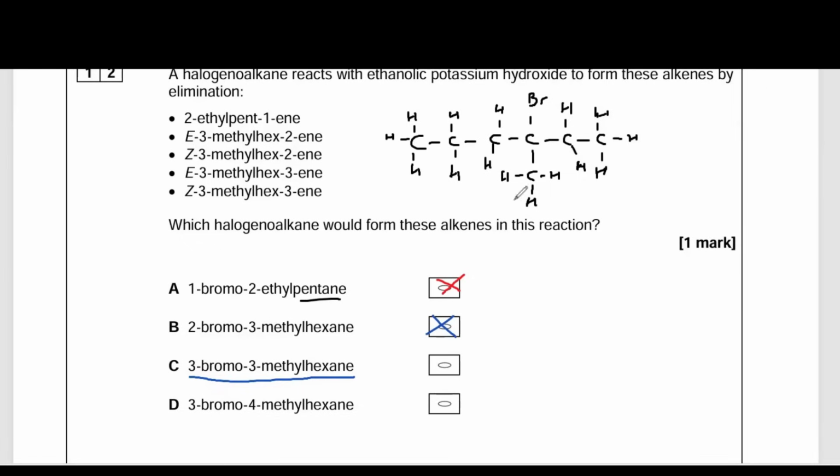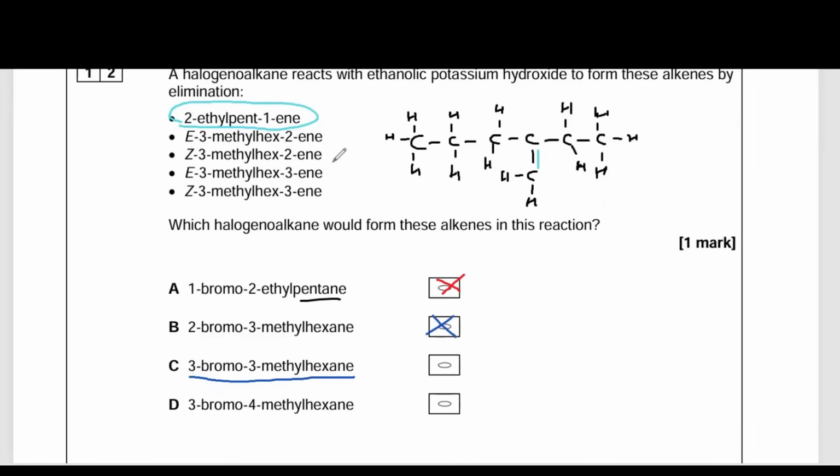So what's going to happen here? The hydroxide this time attacks a hydrogen on the methyl group that's adjacent to the carbon with the bromine on. So it's still an adjacent carbon, and it's attacking that. So what's going to happen? The double bond is going to form there. The bromine's still going to break off. And we're going to be left here now with this looking molecule. The double bond's going to be here.